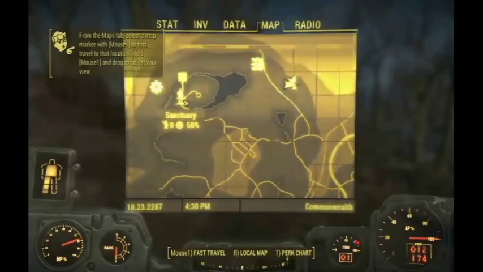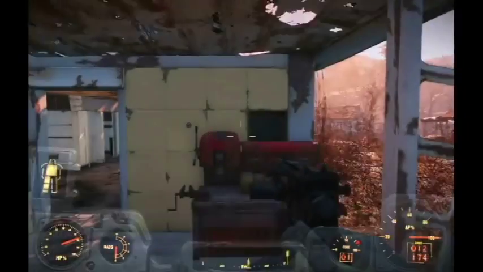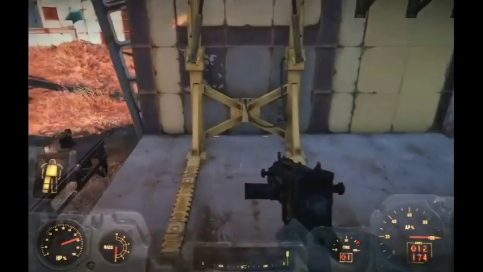Go ahead and fast travel back to Sanctuary. You can drop off this frame so that you aren't eating up fusion cores just heading across the map.